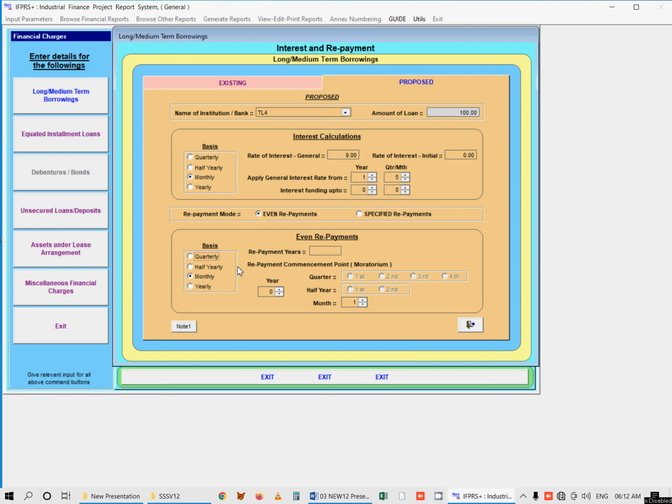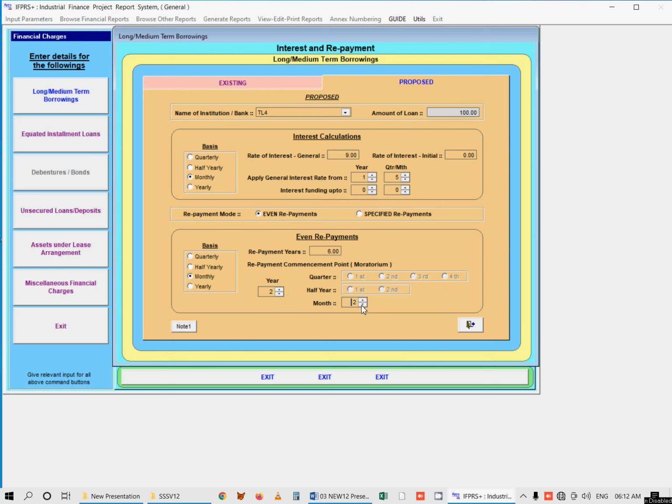State repayment years and then repayment as quarterly, half yearly, monthly or yearly. State the moratorium period. Say we want 6 months moratorium, then repayment starts from year 1 and month 7. Instead, if we need a complete 1 year moratorium, then repayment starts from year 2 and month 1.